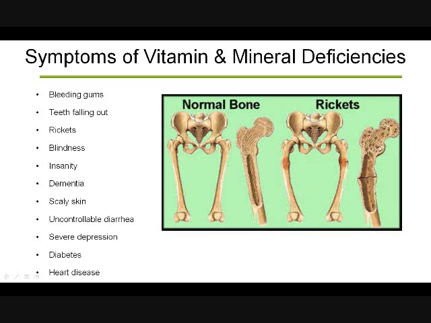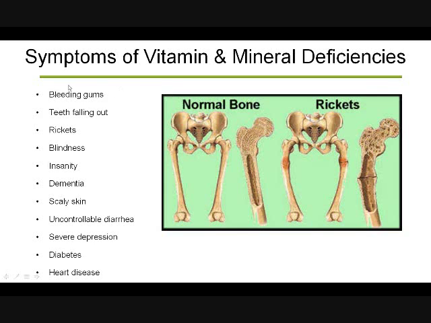Look at the inside of that bone, how porous it is. It's not solid. Look how thin the cortex is compared to a healthy bone. So this is what happens in rickets. In adults, we call low vitamin D osteomalacia, because the bones are already formed, they just get soft. But there's a tremendous amount of vitamin D deficiency. We'll talk about vitamin D later.